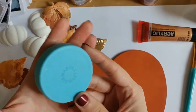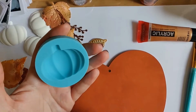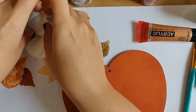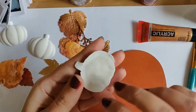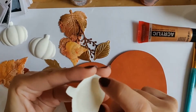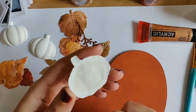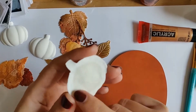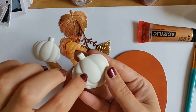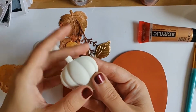This one was a Martha Stewart one. I don't know if you can still get them, but I remember that I had these cute pumpkin molds, so that's what I've made. They are not fully cured yet in the back, so you can see that bit is still not dried, but the front and the edges at the back have begun to dry, so you can see they go a bit whiter. And also you can hear that this is no longer malleable, it's now beginning to harden.